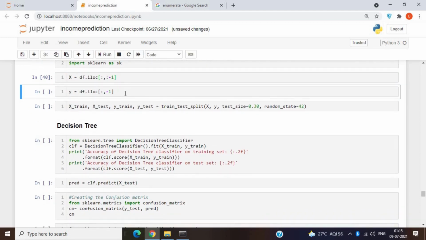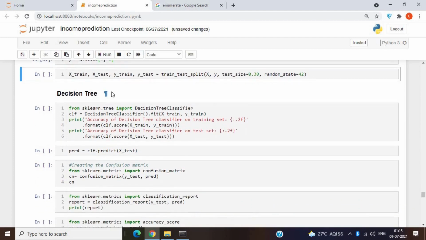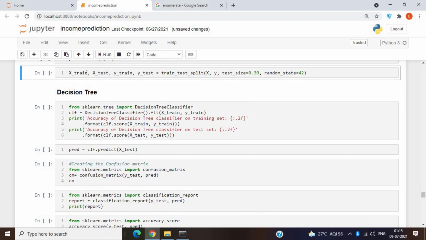Similarly here, Y is our dependent column, so I will just be selecting all the values within the last column. I will be creating 4 different variables known as xtrain, xtest, ytrain and ytest. I have kept the test size as 0.30. So basically my 30% will be the test data set, and the training will be done on the other 70%.